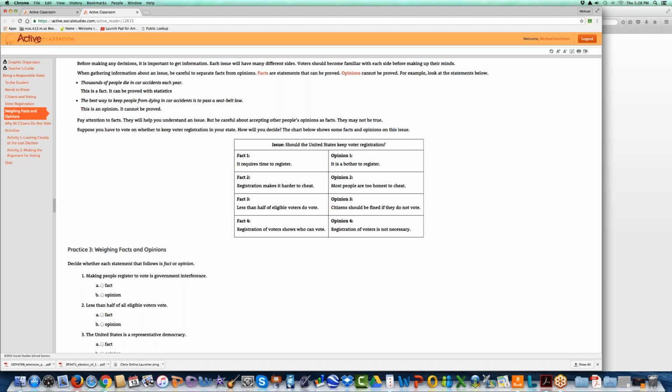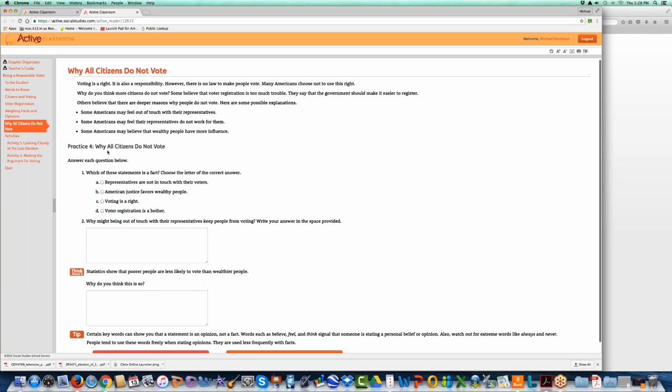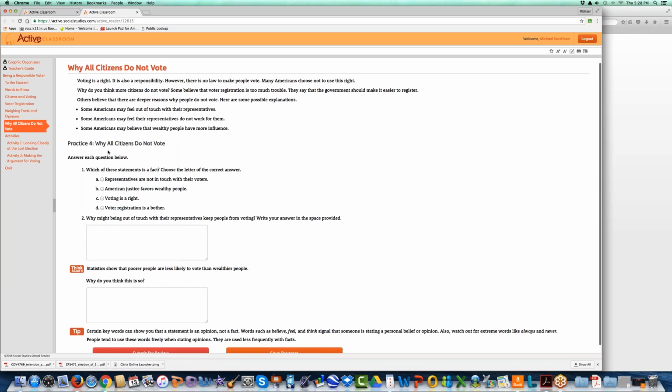So, I mean, that could be something. I don't know what Texas's law is like, but that might be something to bring up with your students, even though they are younger kids and they're not going to be voting in this election. Maybe they can talk to their parents or grandparents about how difficult it is for them because they can't get a photo ID. So, things about why citizens don't vote. There are some open-ended questions with that.